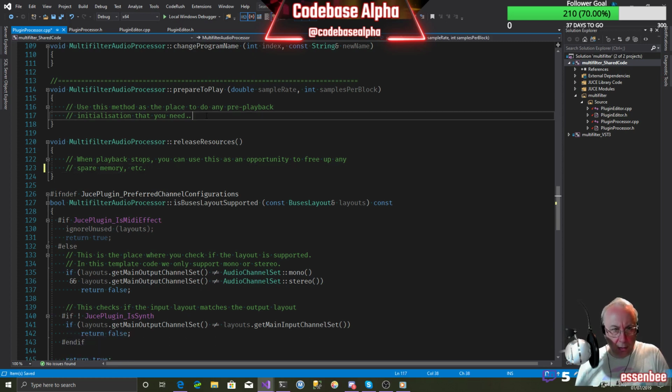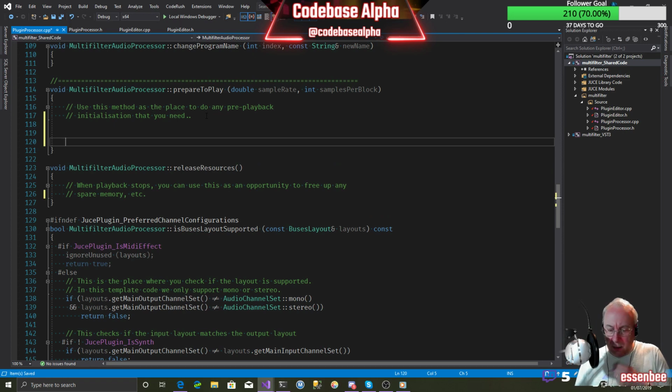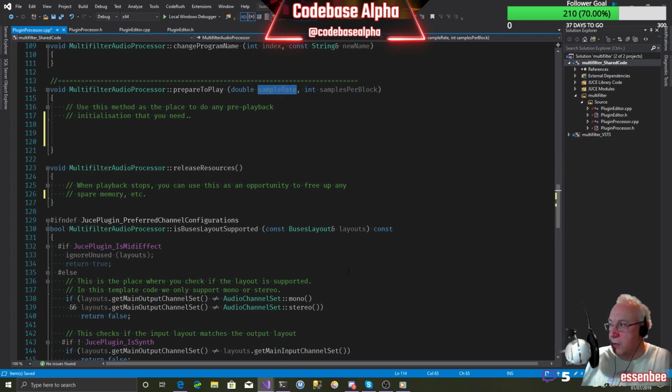Prepare to play, here we are. They need to know the sample rate, because everything in digital audio is driven by the sample rate. That determines things like frequencies, and also the size of circular buffers and whereabouts you're reaching into that.